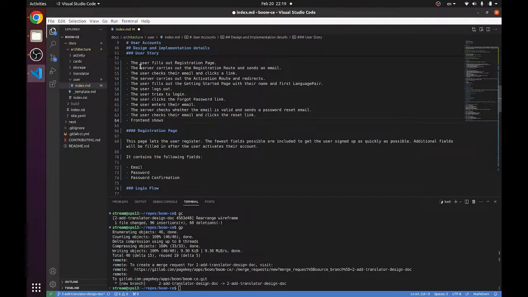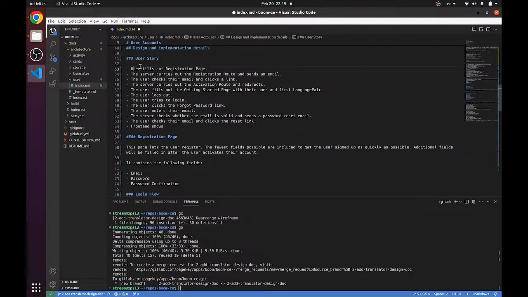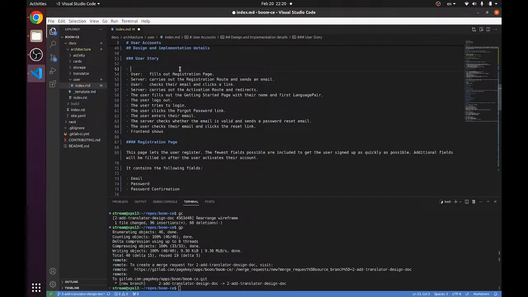Let's get rid of all these user server, maybe we can line these up, who the actor is. We're not even there yet.